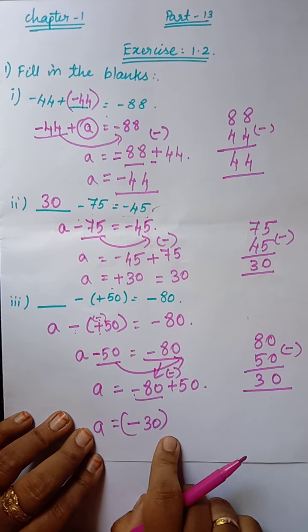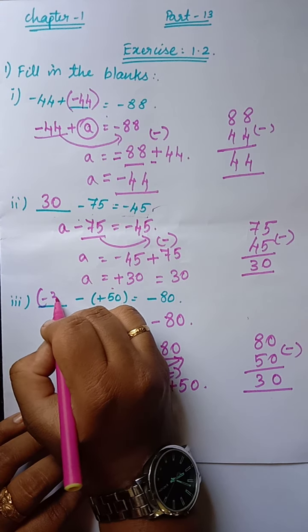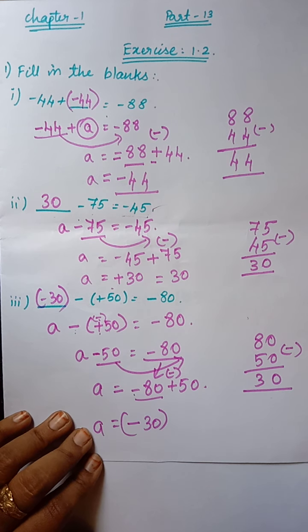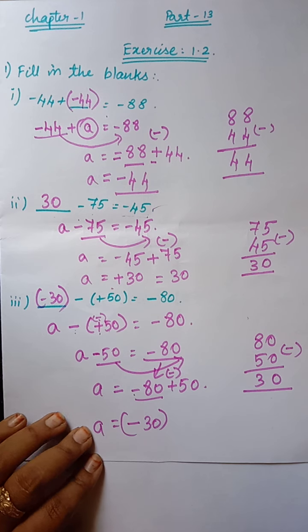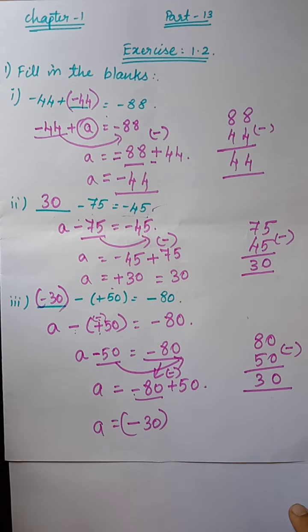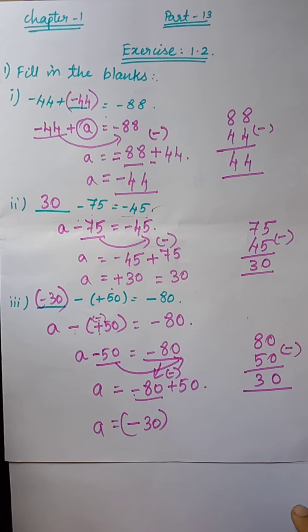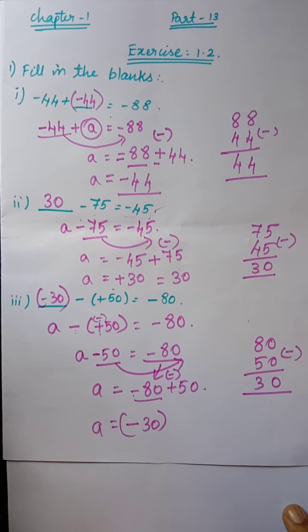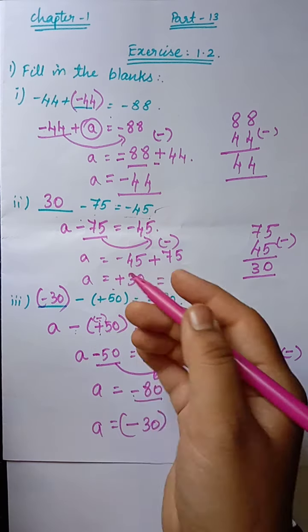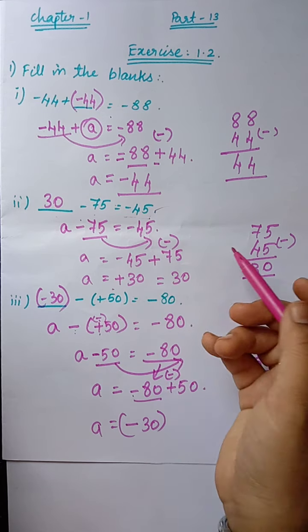So you have to write this minus 30 in the dash. Clear? Can you understand how we have to do it? If they give you a question to fill in the blanks, you have to fill that blank place as a, and then with the help of the simplification process you have to do the sum. You have to maintain the rule there also. Only while maintaining the rule can you get the answer easily. So you have to maintain the rule here, and then you have to see which one is biggest.